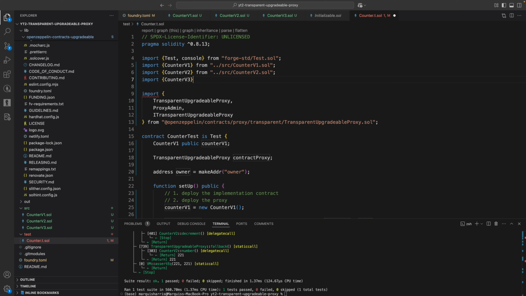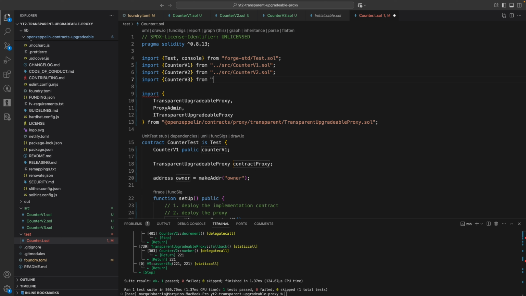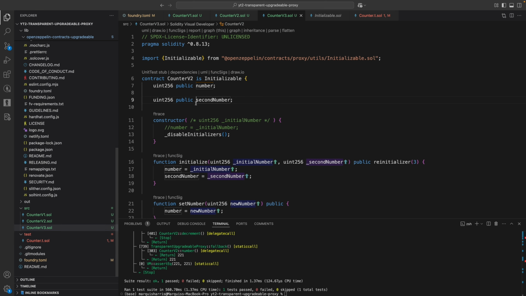v3 from /src/counter v3.sol. And I think I probably forgot to update the naming again. So let's check it. Counter v3, and yes, I did. Let's rename this to counter v3.